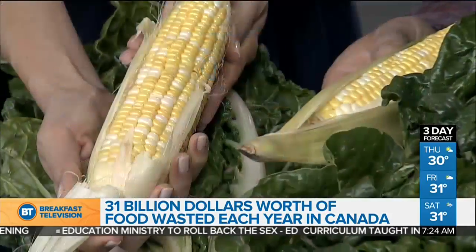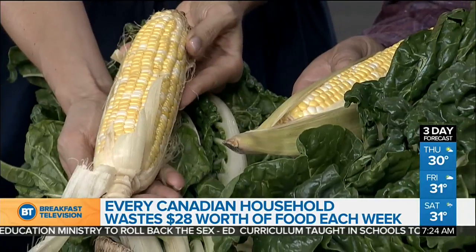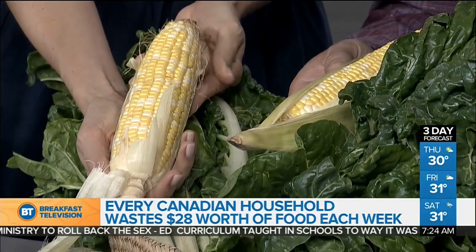So take the corn, for example. Typically, we're obviously eating the sweet, delicious kernels. You are saying we can go even further. There's many ways you can eat corn. Obviously, corn on the cob, but something interesting that we do is you can cut the kernels off, blend them, and use that to make a corn vinaigrette. You could make a tomato salad. You could take the cob after and boil it and make a corn stock. Use one of these silicone freezer bags, freeze the stock, and then you have it for later use.